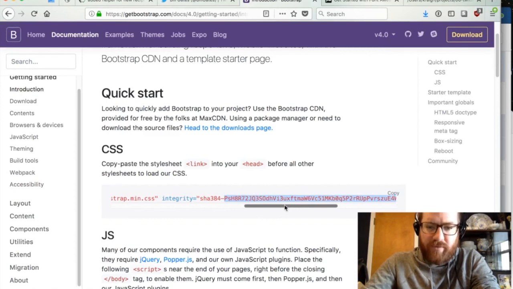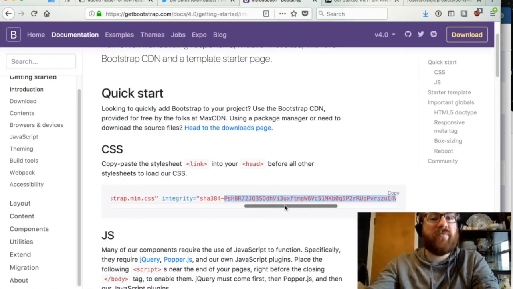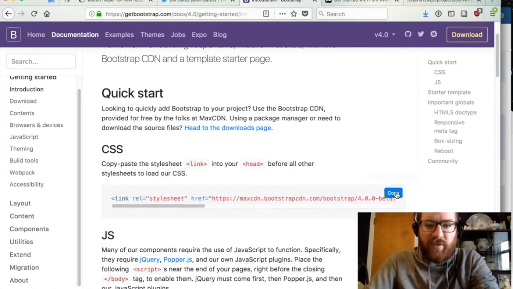It's a security feature telling the browser what a hash of the file that you should expect looks like. So the browser will verify that the file it's downloaded actually matches that hash. It's a way to specify this is what the file should be. So we're just going to copy this whole thing. If you click this little copy button here, it'll copy it.